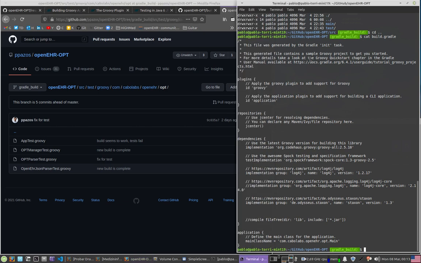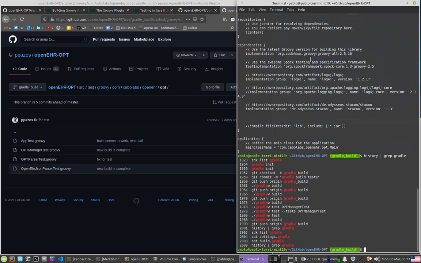So what I did next, let's just check the history of commands. I executed the gradlew build. Yeah, so if you do that, it will try to create the jar for the project, so compile everything, but will also run the tests. And you can also run the test alone without the full build process with gradlew test. So I will just execute the gradlew test.